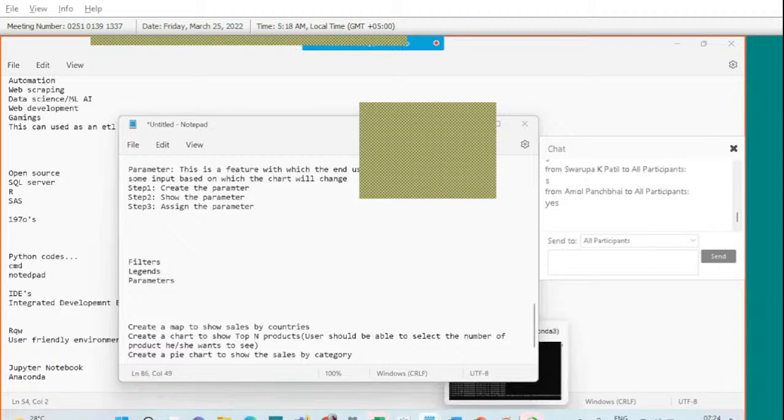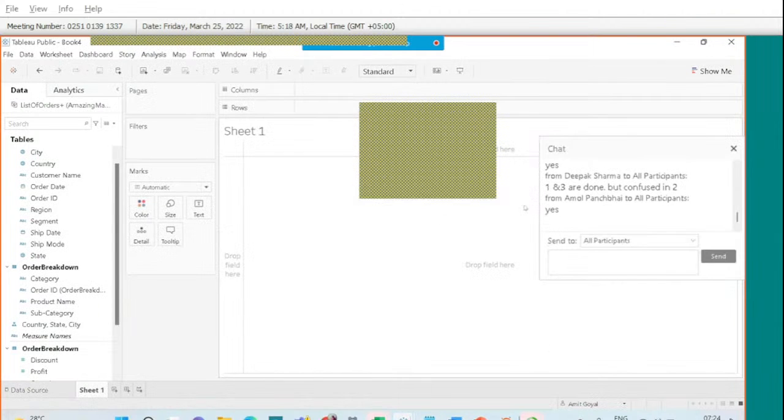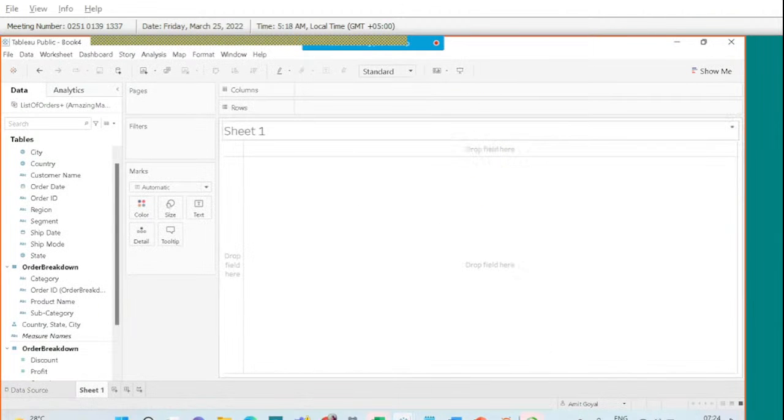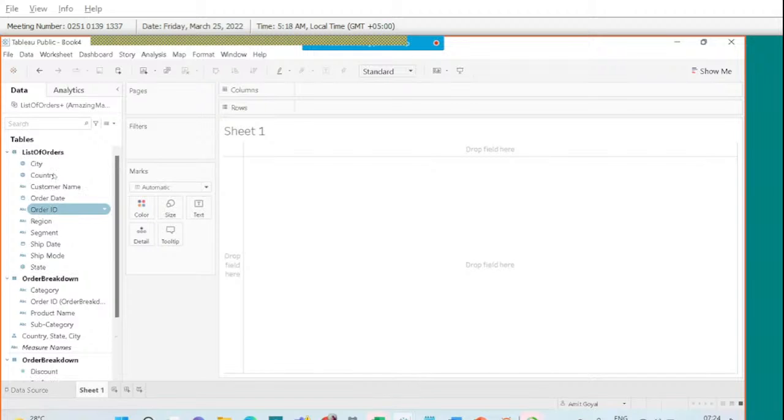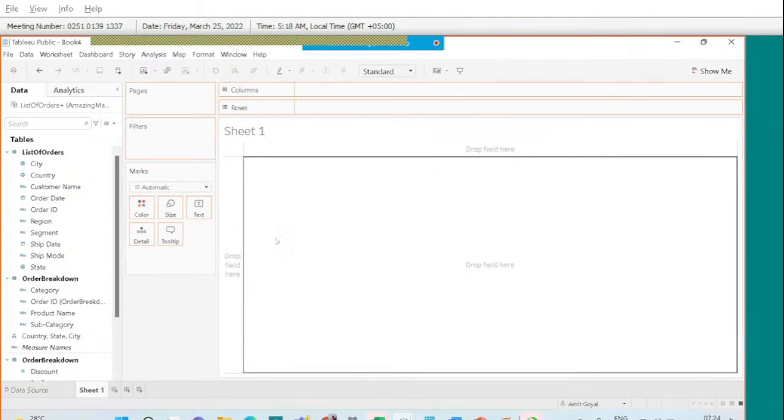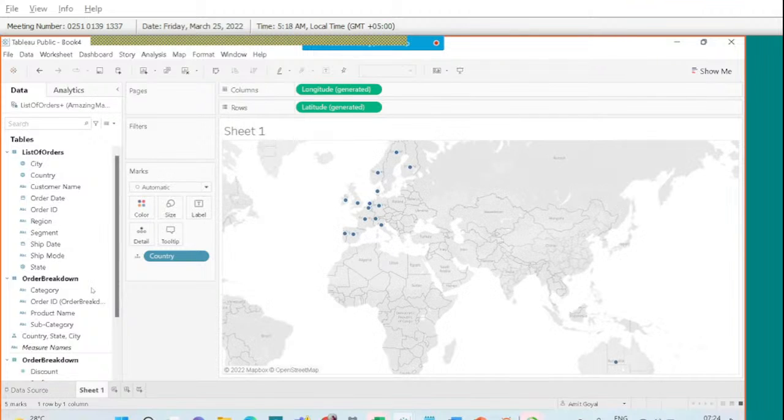So for example, if you want to do it together as well, what I do is, if I come over here, first we have to create the country, and I can put the sales on the size.